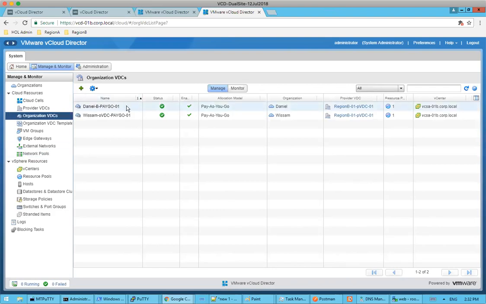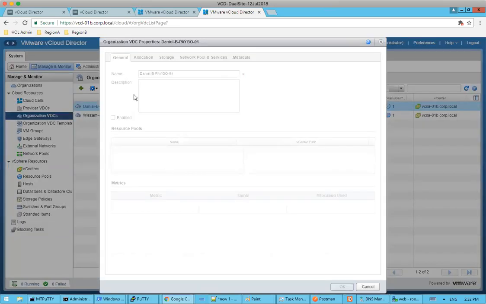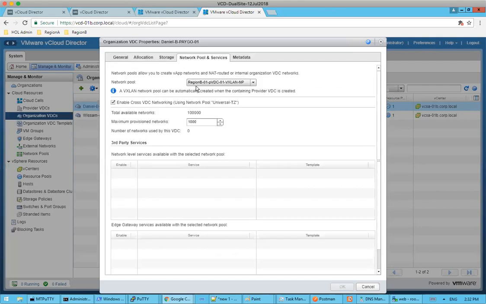The next step, and the last step for the provider setup, is to enable it on a per organization VDC basis. Now this is unique in the sense that an organization can have multiple organization VDCs, and we can provide the ability to enable it on a per org VDC basis. So one of the things we'll have here is the ability to check this box that says enable cross-VDC networking.